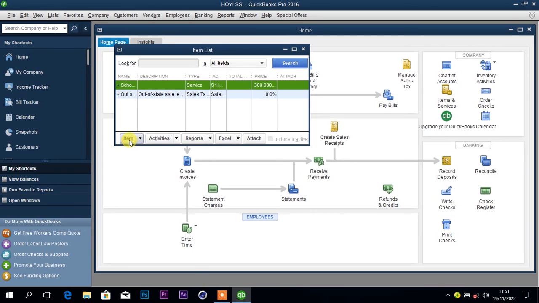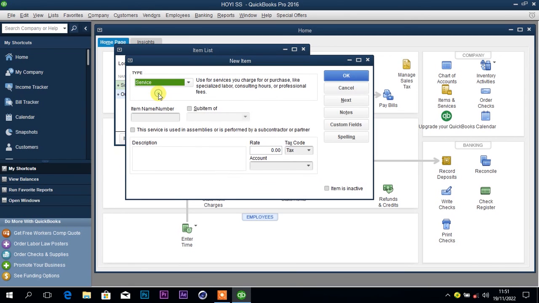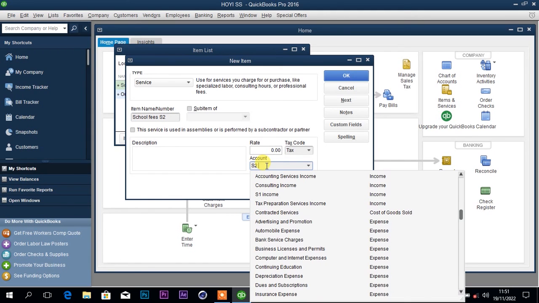We'll create another item for senior 2. We can name it school fees S2. Then the income account, we are going to put S2 income.